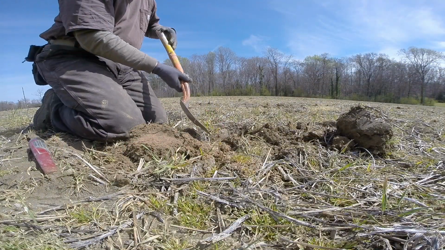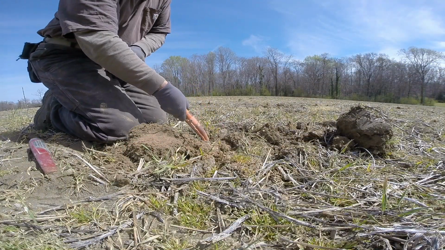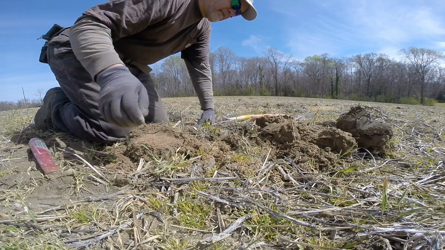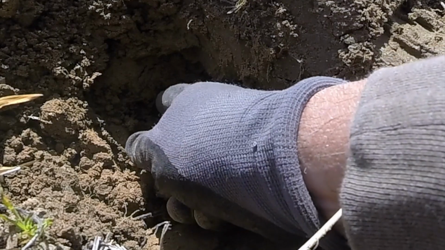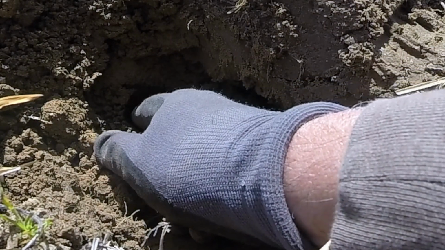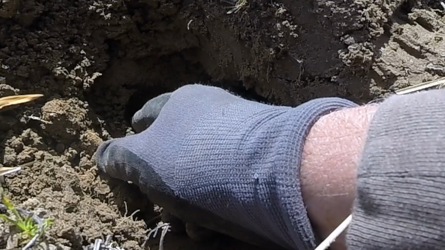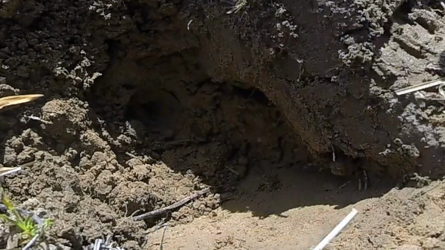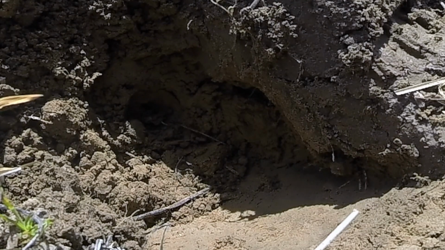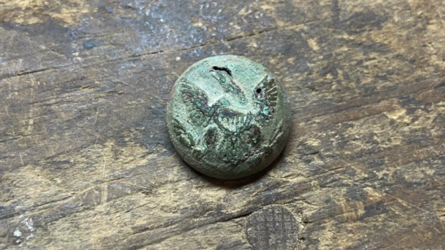All right, we're right on it. A little depth to it, right where that subsoiler went. Let's see if I dug it up. Right there. Okay, I feel it. Whatever it is, she's right there. Bullet? Looks like a bullet. Oh, not a bullet. I know you see green. Look at that beautiful piece of green. And it looks like an eagle button.